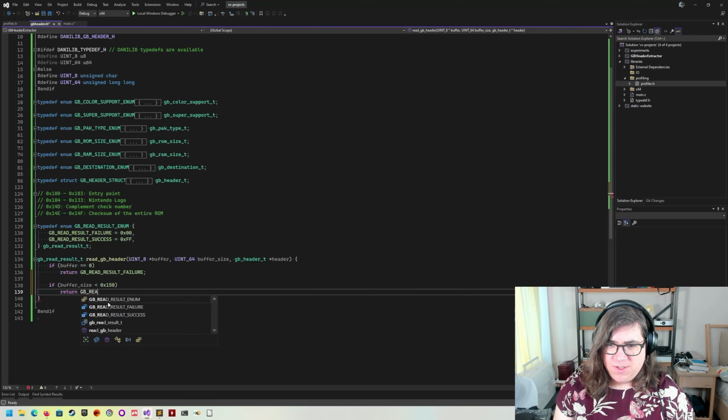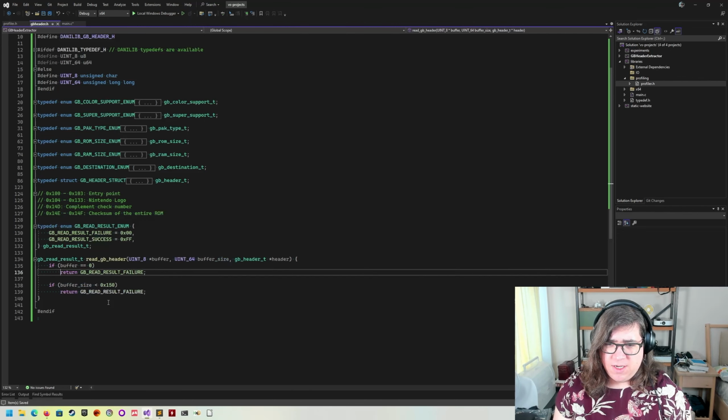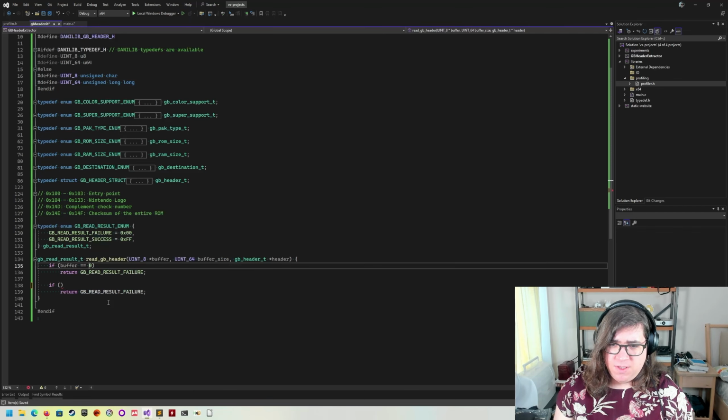So at some point I could return a different error message here so we can distinguish between, oh, the buffer is null or the buffer size is this, right? Well, we don't really need to right now. Let's make it like this.